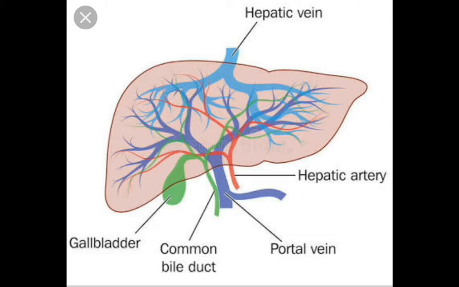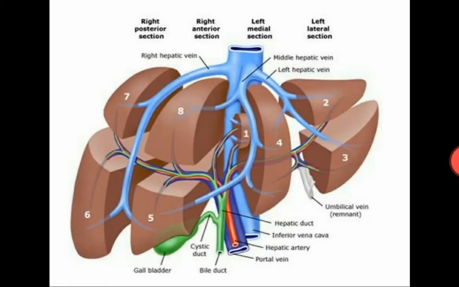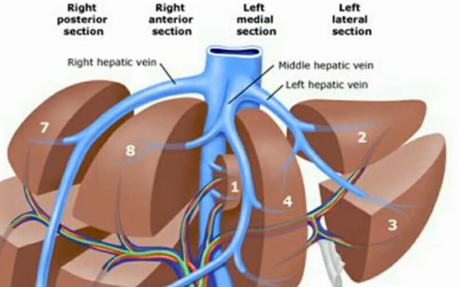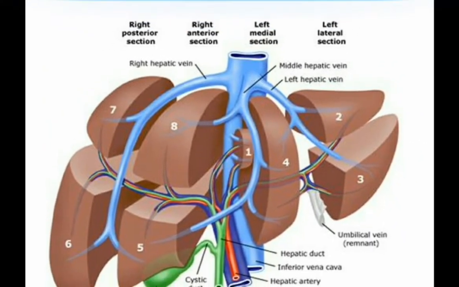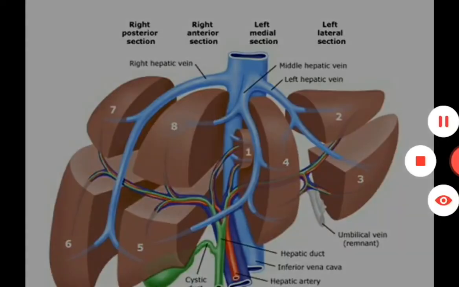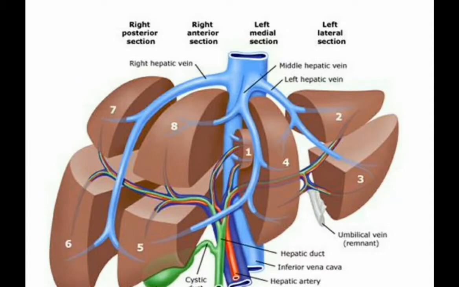The most important point is that one third of cardiac output goes through the liver. 80% of this is via the portal vein, and 20% is via the hepatic artery. The venous drainage is through the inferior vena cava by hepatic veins, which are the right hepatic vein, middle hepatic vein, and left hepatic vein, that are the tributaries of the inferior vena cava. So these are also important in the physiological lobulation of the liver, as discussed earlier. These carry the venous blood from the liver segments.